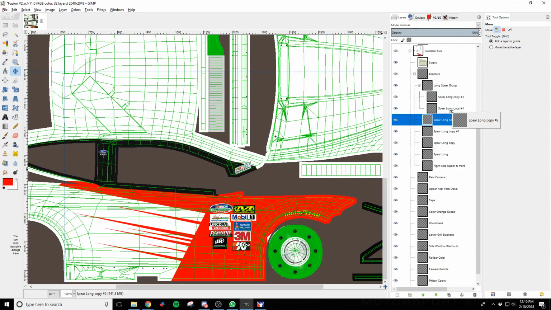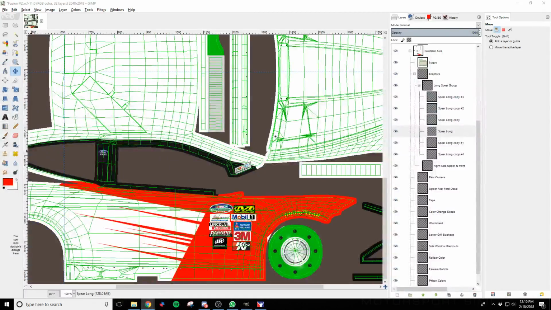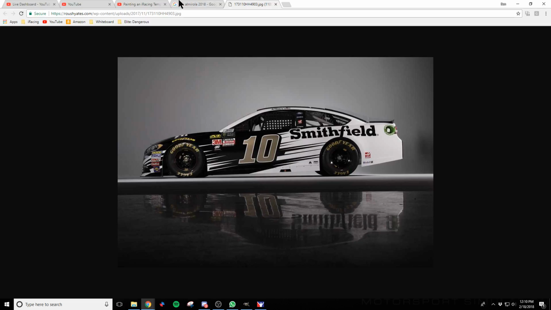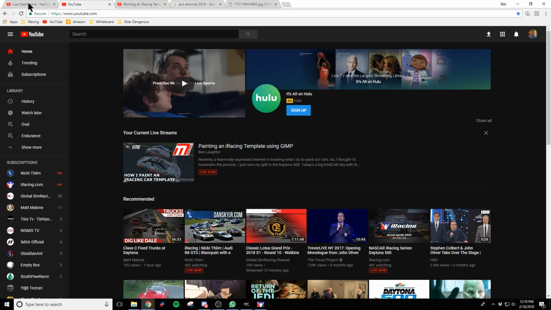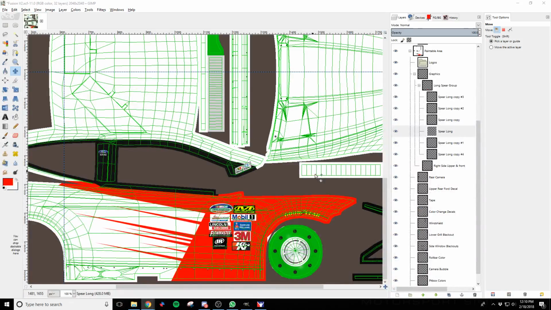They don't need to be in any specific order. So that's my long spear group. All right, so I've got a long spear group there. Now let's do some shorter ones. Let's create another little group.